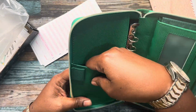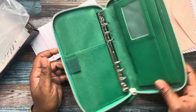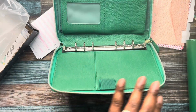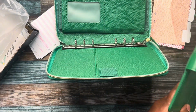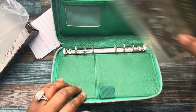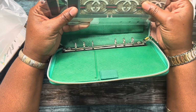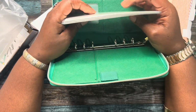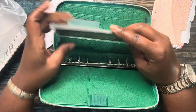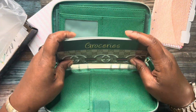And then there's another slot here. And then you have a pin loop here. So, I like that. Let me see. I'm going to make me some more envelopes, and I'm going to use these. I'm going to have the same style. Let's see if I can put them all in at one time.